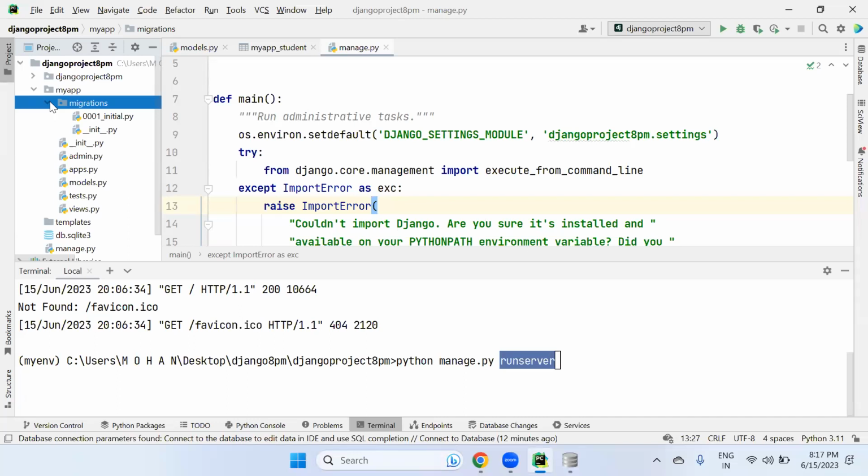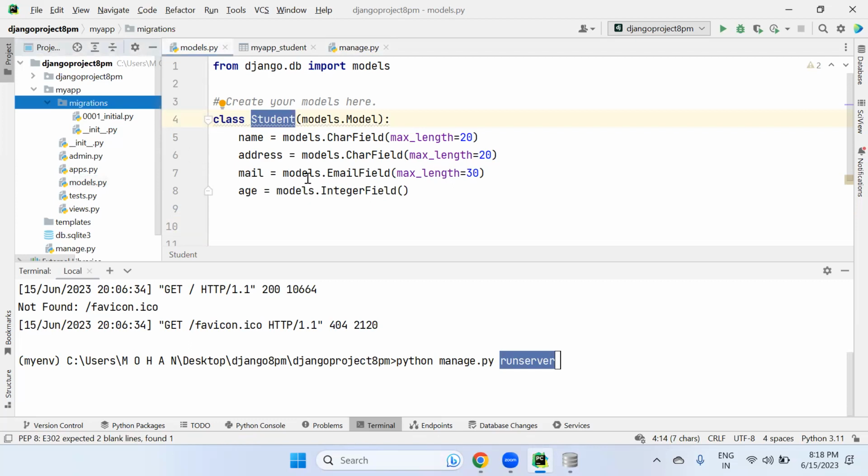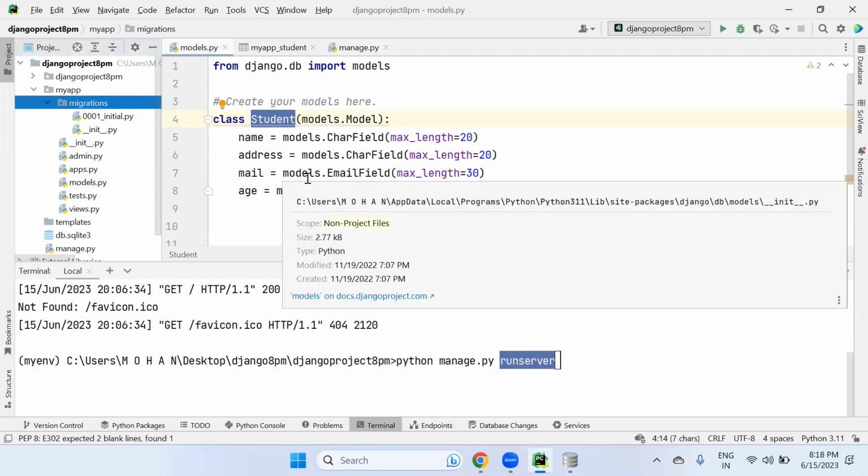So this is the... every time we create a model in models.py, if you want to create a table or generate a migration file for this model, then we can use migrations. Makemigrations is the command: python manage.py makemigrations. Makemigrations is done to apply new migrations that have been carried out due to the changes in the database.